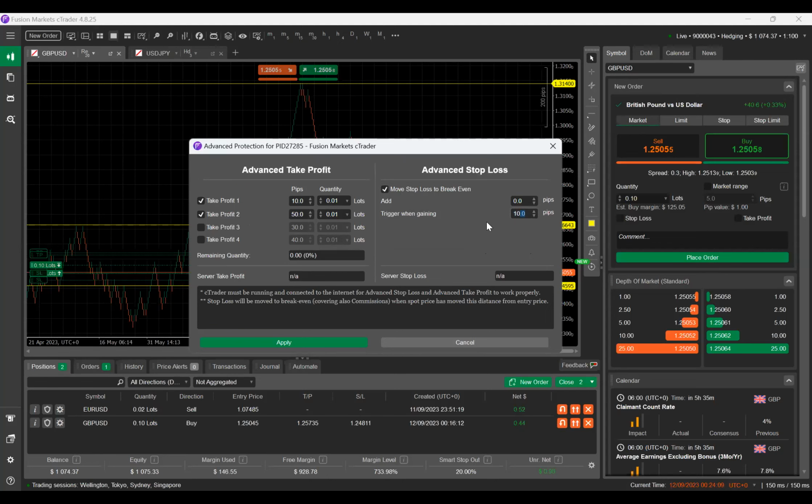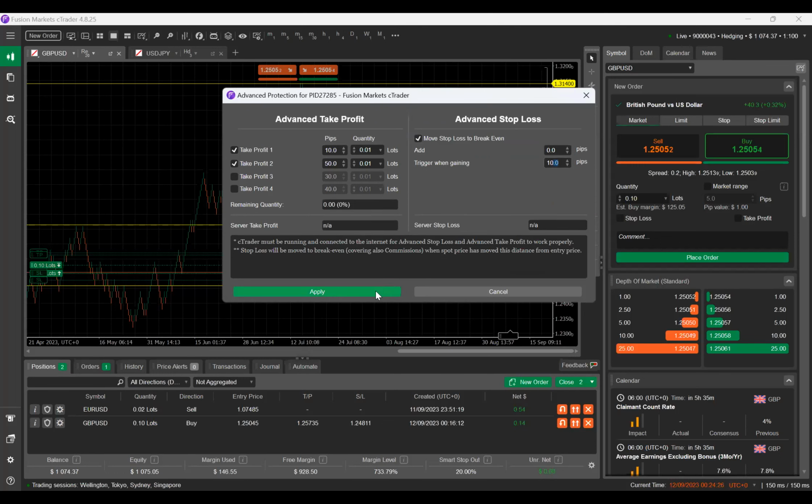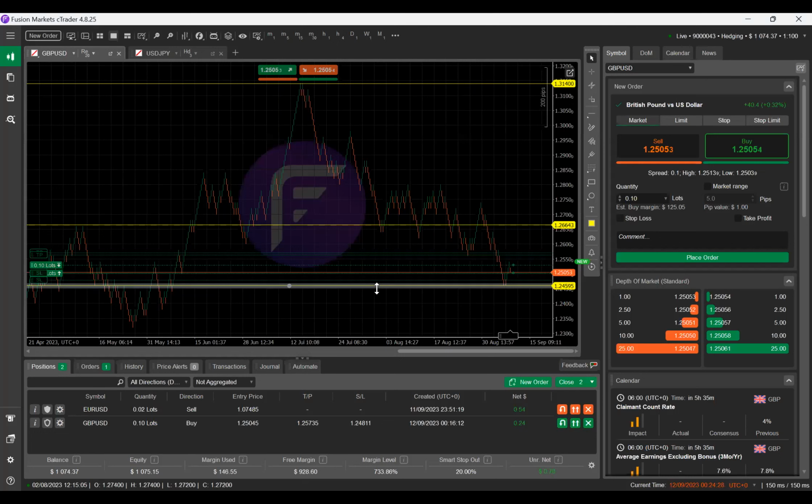And that means that stop loss will adjust, and it means that you can't lose any more than a break even level, essentially. Now, I will caveat that and say that, around fast moving markets, you do need to be a little bit more careful just due to liquidity, but around normal market conditions, this is a fantastic feature to have. So I'll just apply that here. That's been done.